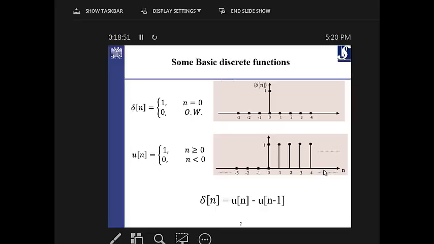We can see that the unit impulse is actually the difference between the unit step and a shifted version of the unit step. On the other hand, delta of n is the first derivative of the unit step. But we know that the derivative in the discrete domain is nothing but a difference. The difference in the discrete domain represents the derivative. Did you get the meaning? So here u of n minus 1 is actually a derivative, but a derivative in the discrete domain is nothing but equivalent to a difference.